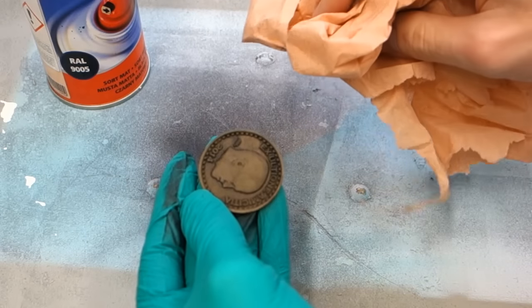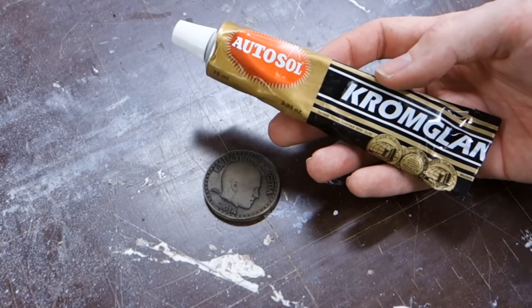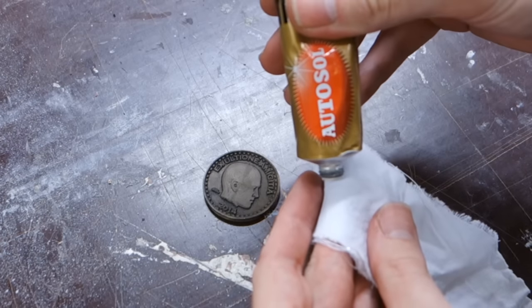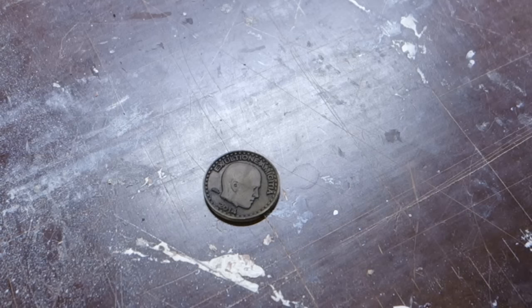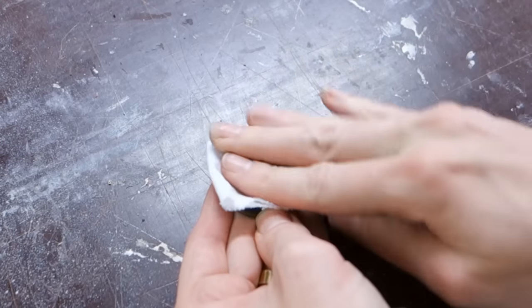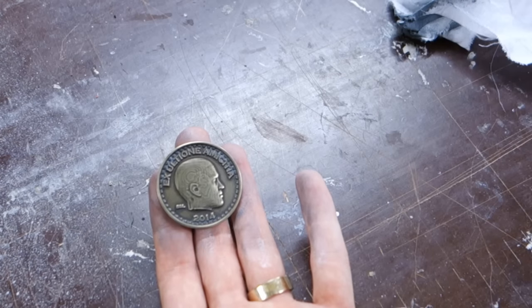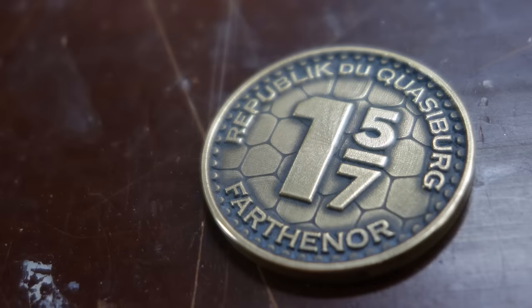That's what we're fixing in the next step. Once the paint is entirely dry we can use a metal polishing compound like Autosol to polish up the high spots of the coin. The reason we burnt it in the beginning is to create a layered patina on the final coin — some areas will be dark because of the paint, some will be lighter but a bit dull because of the burnt oxidation, and the high spots will be nice and polished. Dirt and grime doesn't happen uniformly in the real world, so try to emulate that for a more realistic result. When you're done, if the paint looks a bit greyish, you can treat the coin with a bit of linseed oil — it will absorb into the paint, darkening it and then harden over time.